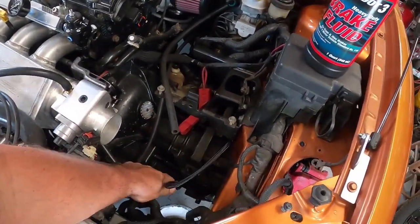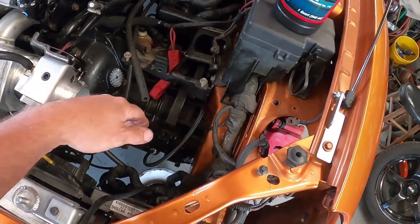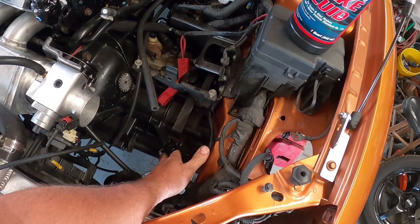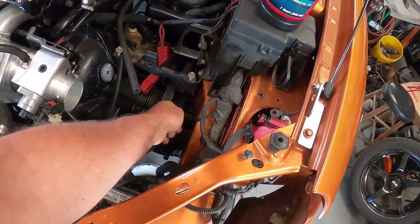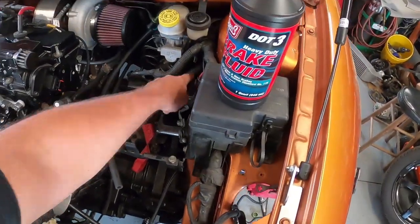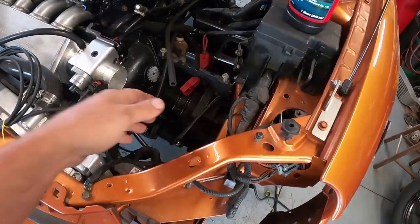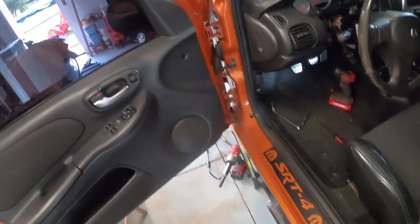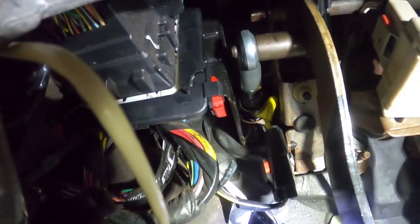Everything's together out here now. I left this loose, so what I'm going to do is pump and then it's going to push the fluid down and then I can push this and get it back up out of the way. We'll just have to see which way is going to be best to route this — it's long enough that you can route it down behind. I kind of stuck it down in between this bracket back here; hopefully I can get the slack out of the way where I need it to be. I just wanted to show — up under here — when you have the aftermarket push rod, it's out of the way so you can actually get to that upper bolt or upper nut. You can see the lower one there and then there's one right above it, but everything is back assembled here now.